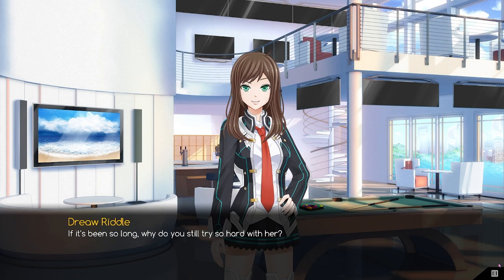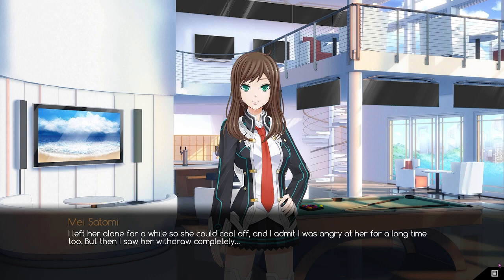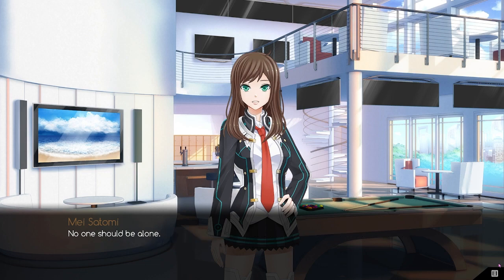If it's been so long, why do you still try so hard with her? May looks at me as if I sprouted a third arm. She's my friend. I left her alone for a while so she could cool off. And I admit, I was angry at her for a long time too. But then I saw her withdraw completely. No one should be alone. I know she hasn't forgiven me yet, but she will.